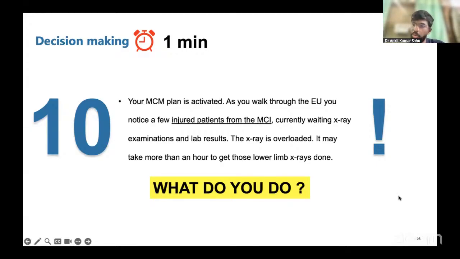So what we are doing in our emergency department at AIIMS Delhi is yellow care upstairs. Any patient who is triaged as yellow may require some X-ray or CT scan, but the patient has to be shifted directly to the ward. Clinical judgment is the most important thing. No investigations from the emergency department.